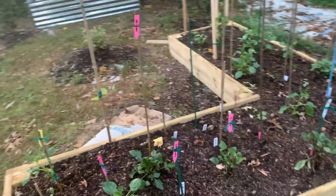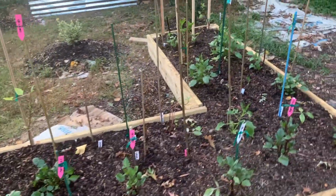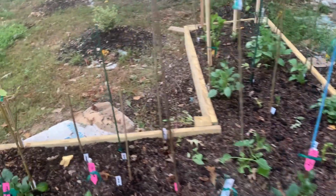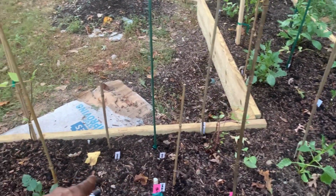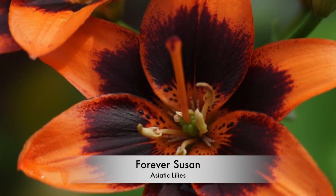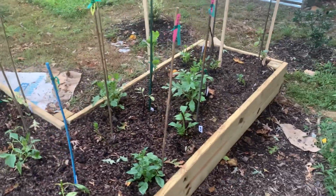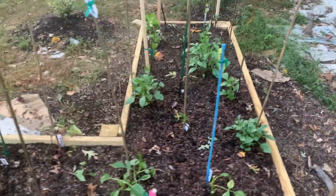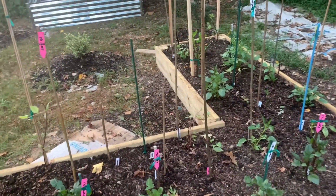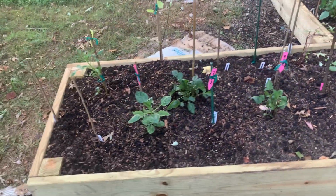And I won't say that both beds mirror each other in terms of how I've arranged the dahlias, because there's a little diversity there. I've got some Forever Susan lilies right here. So this has been reclaiming space, and we got a serious hailstorm or rainstorm last night, which when I came here this afternoon, these dahlias literally shot up.